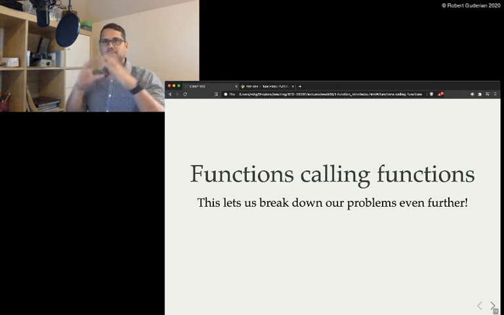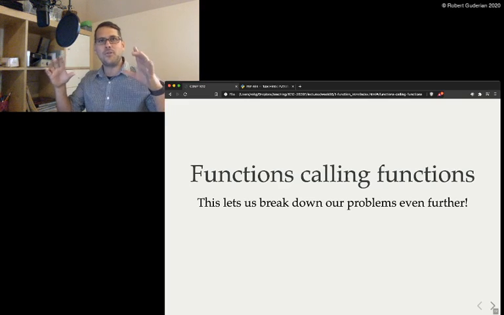So I might have a function that is passed a list of all the books, and I want to know what words are in all of these books. And it would happily run a loop for me calling get unique words, and then that function will return a set to me. I will do that example next time, but I want to plant the seed early because again, we can break down problems into subproblems, and those subproblems into their subproblems.